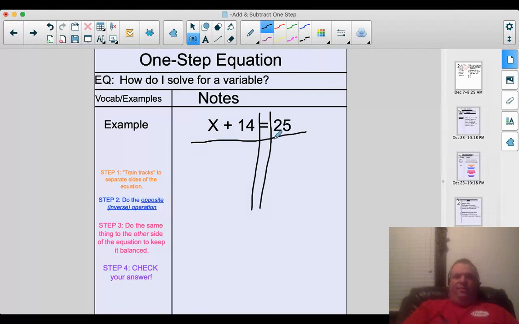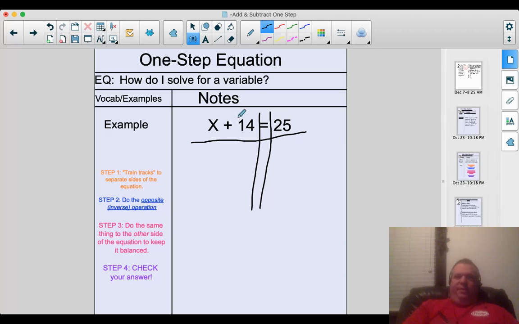Now, some of these are going to be kind of obvious ones you can do in your head, but again, the important thing now is not just being able to solve this in your head, but understanding this process of equation solving, because this is going to apply to every equation you ever deal with, no matter how complicated it gets. And I guarantee you, when there's square roots and fractions and all sorts of crazy steps involved, you're not going to be able to do it in your head. You're going to need to understand this process.